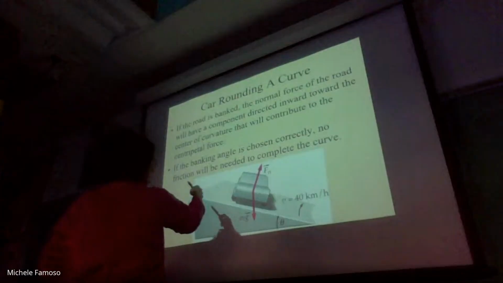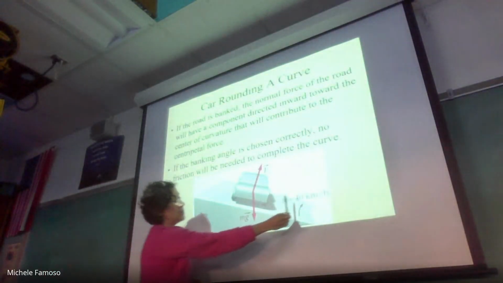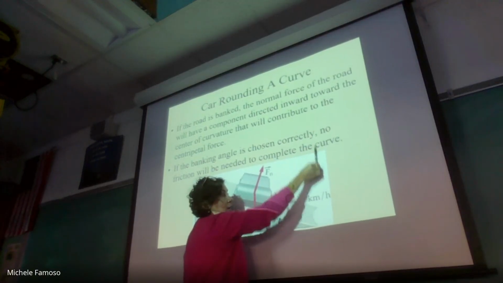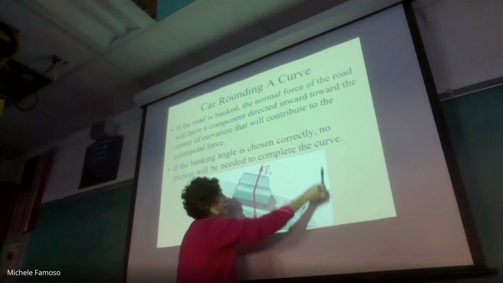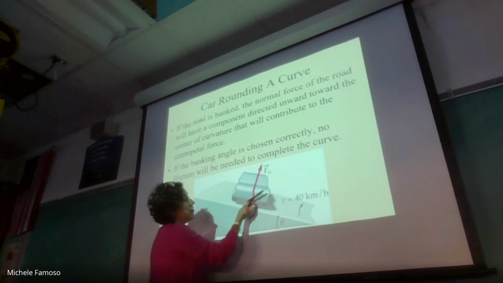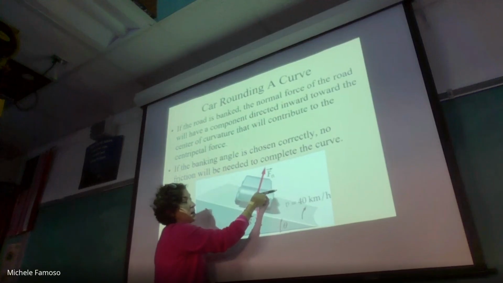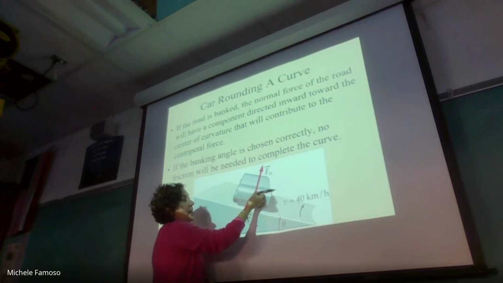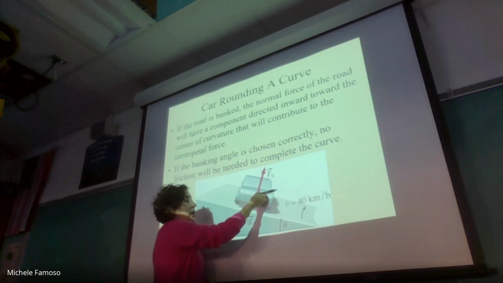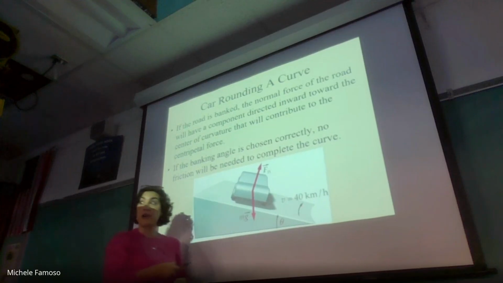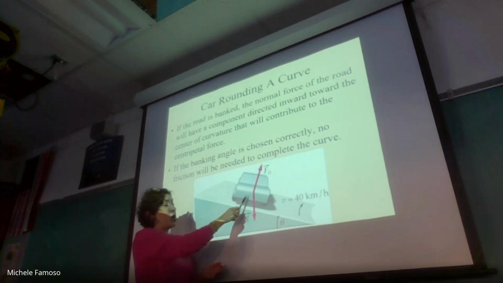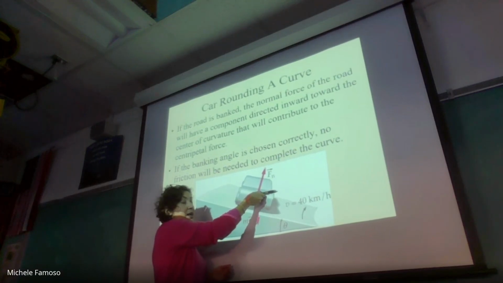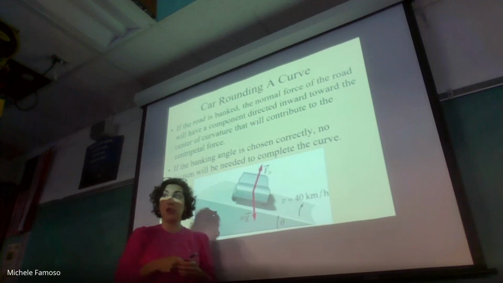So here's what I mean. Where is the center of curvature for this diagram? It's over here. This is the center of curvature, a vertical axis right here. Notice that the normal force has a horizontal component and a vertical component. That horizontal component by itself, without any friction between this car and the road surface, would be enough to provide a centripetal force to navigate the turn.